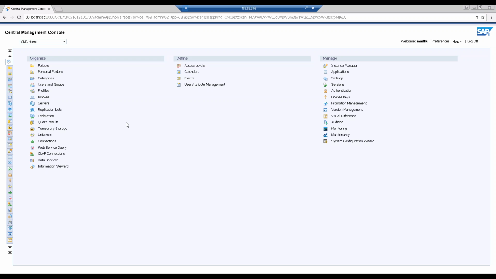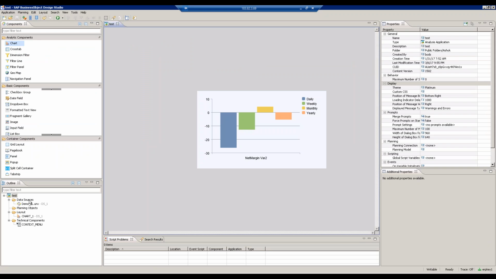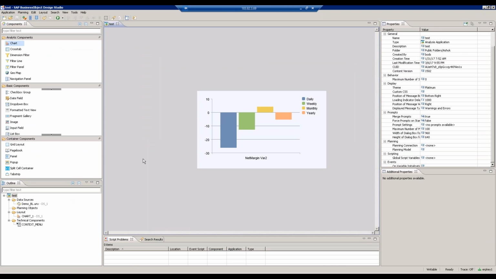And is this the same concept like development, quality and production? Absolutely. Normally we follow that procedure, but if someone wants to develop in production also, you can do that. You just need to connect. When it is asking for a connection, you can give the production connection directly instead of development.